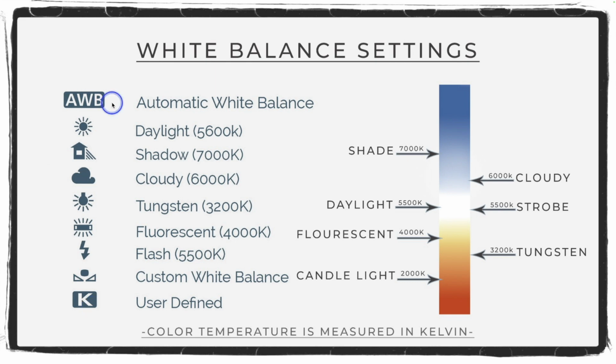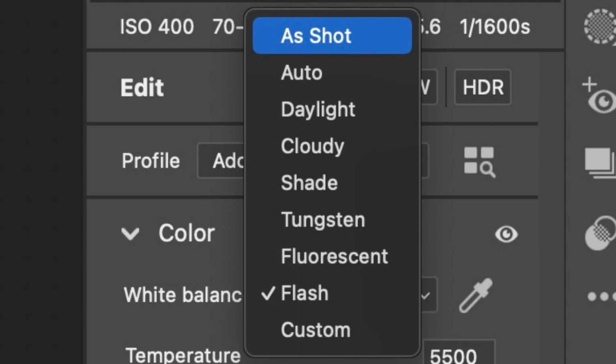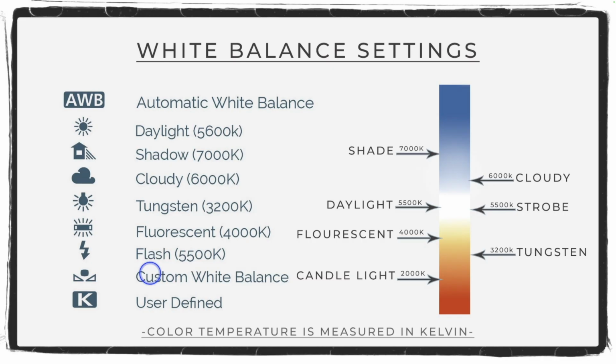So with auto white balance, I can set any of these after the fact in post-processing, which would be Lightroom or Adobe Camera Raw, and try to get that image looking just like I saw it or want it to be. And not only can you use the presets, but you also have little sliders so you can further refine it from there. But let's take a look at the different ones.